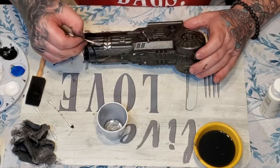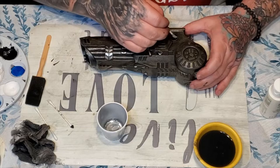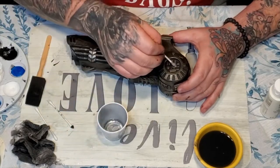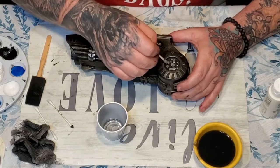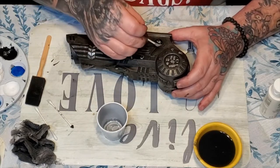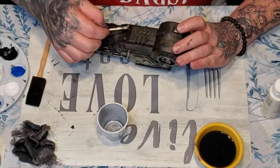Kind of give a little pizzazz. We're gonna touch everything. I really like those pieces earlier with the silver. Maybe get a little bit off of there. Make it stick out a little bit more. Lightly kiss the edge. Let's see here.